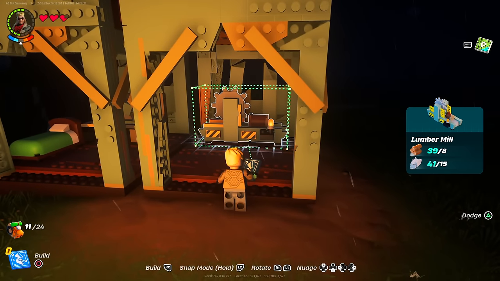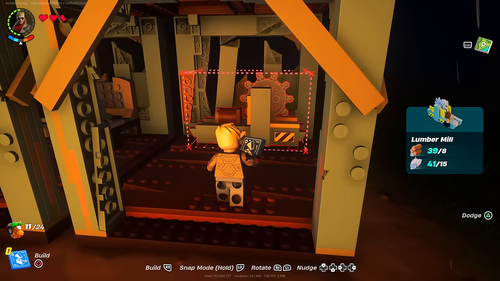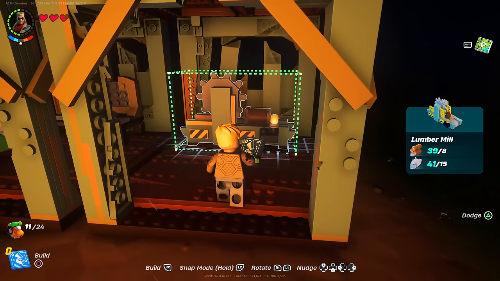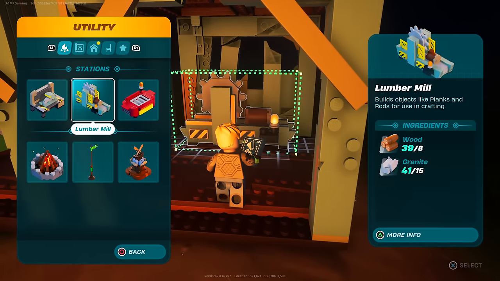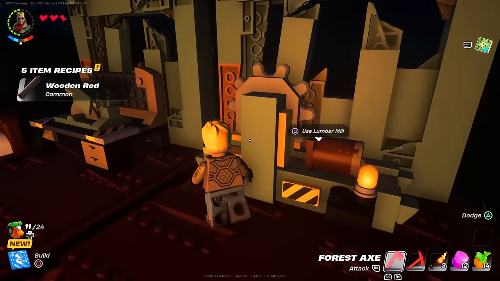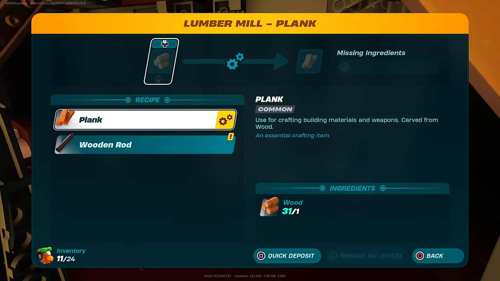Oh, okay, wait a second. Why does the lumber mill look backwards, though? Like, is it supposed to be that way or this way? I honestly don't know. Must be the right way, because that's how it spawns. But it kind of looks backwards. Just a little bit.